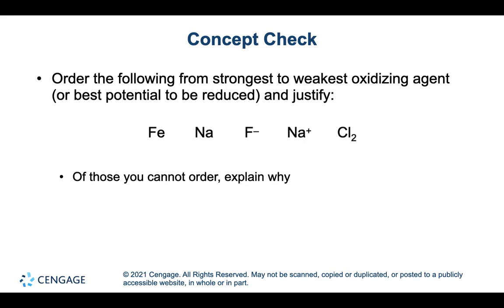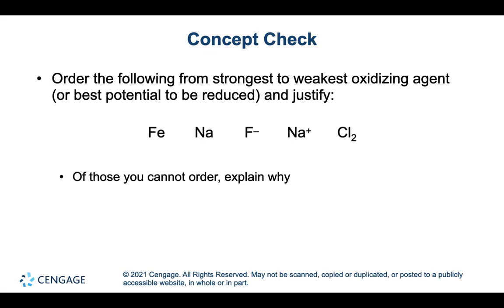It had 7, but then it gained an electron to make a -1, so now it's got 8. You can't put more than 8 electrons in the second energy level, and so F- is done being reduced. It won't reduce further. So your first 3 don't even make sense in this question. They have no ability to be reduced.